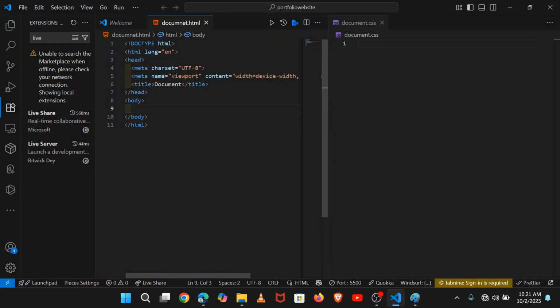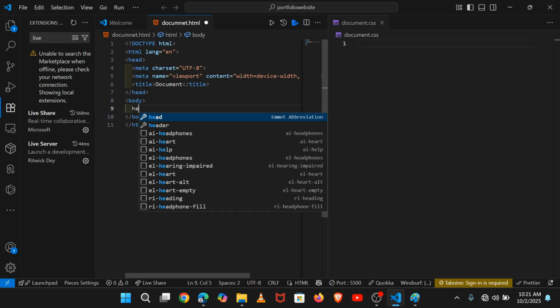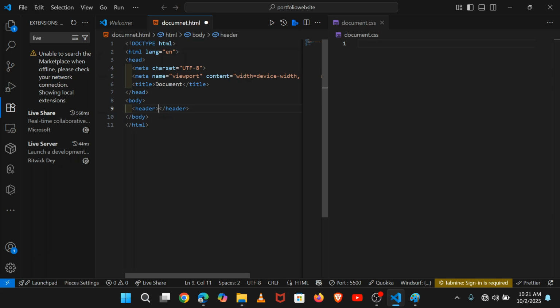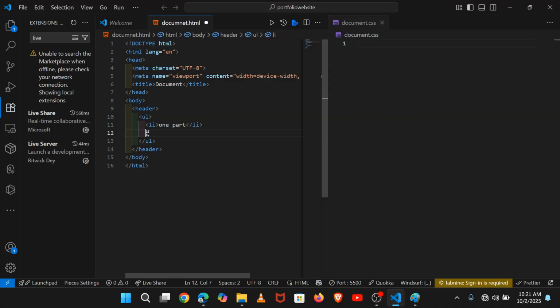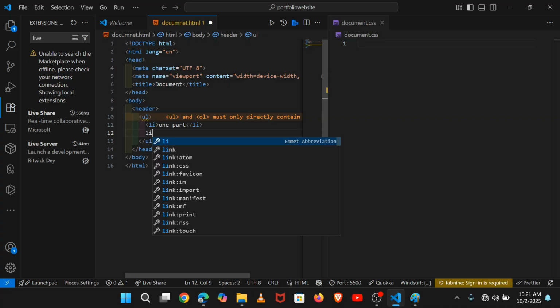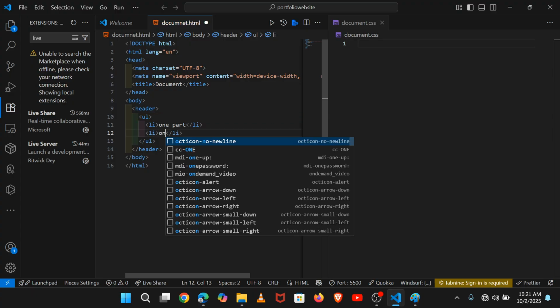Then you get this good looking website with no content. So inside we will create the header like this. Inside the header you can put, for example, an ordered list, and let's say one part by list one, and another part, which is a link, we'll be putting the link there.